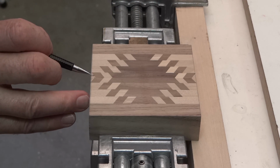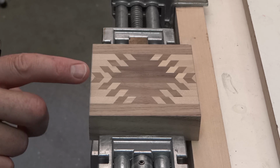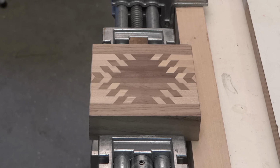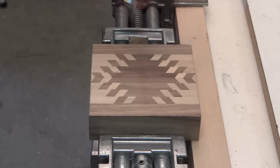You can see that these two feathers don't line up quite perfectly, and that's why this segment was not used in the feature ring. However, I think it'll be all right in a small bowl, and that's what I'm going to make out of this. Now I want the center point to be right on this joint and midway between the two ends.